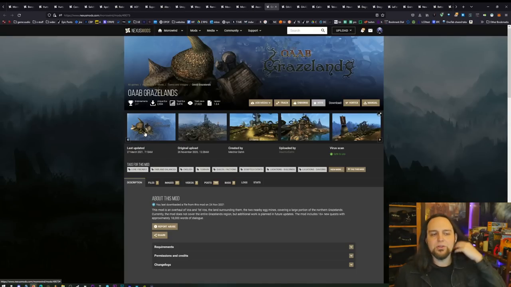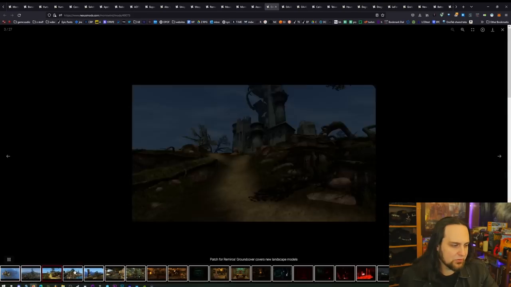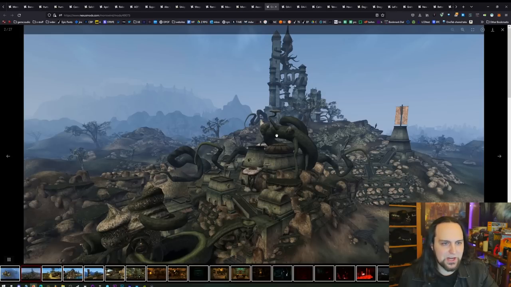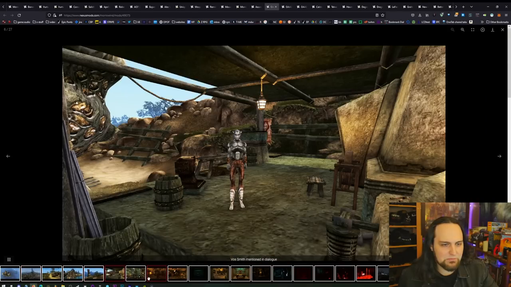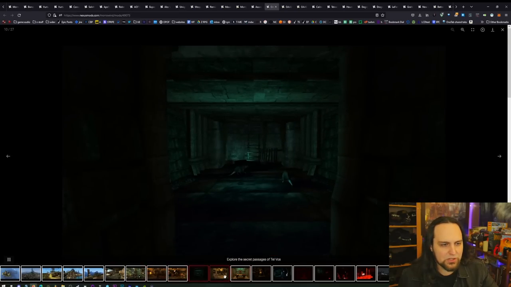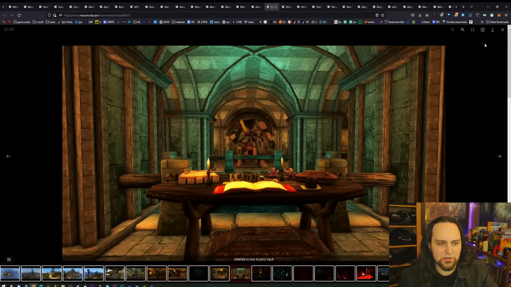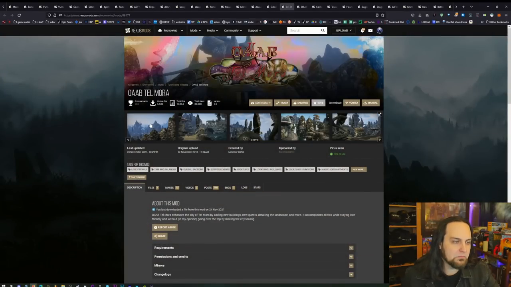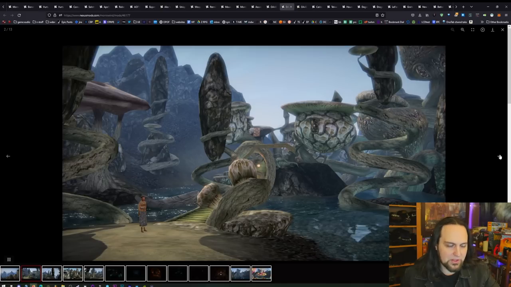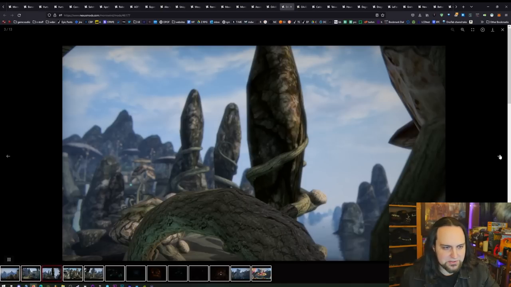All right, so you want to overhaul Vos and Tel Vos, the crazy big Telvanni cities or whatever. You can do so, and they have a huge version of the tower. It's almost ridiculous, but this does hit your frame rate a little bit too much for my taste. But if you want to go crazy, it's a bit of fun, you know? OAB Telmora. I love these cities. You have to experience this. If you're playing Morrowind, go find these cities and look around.